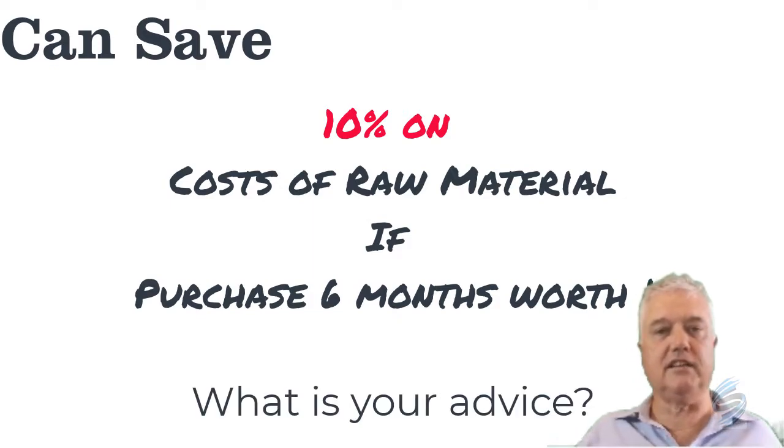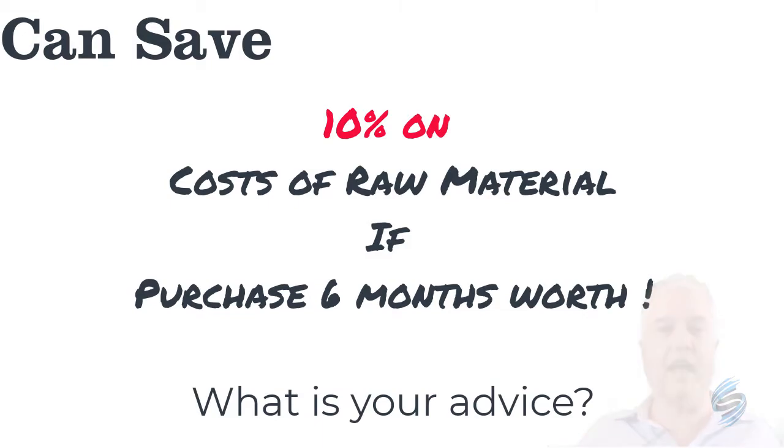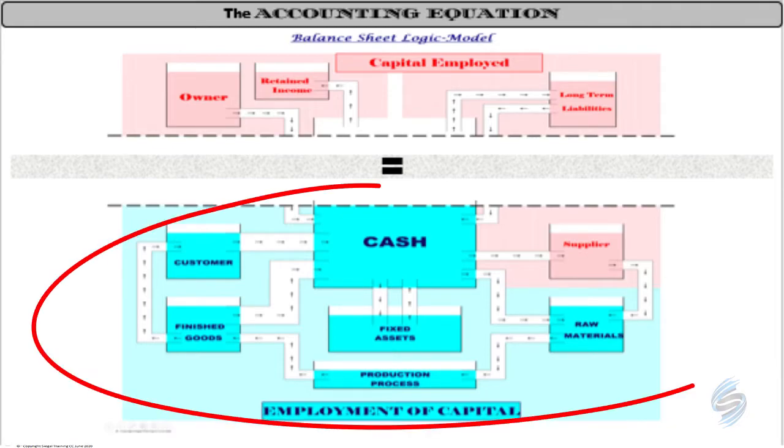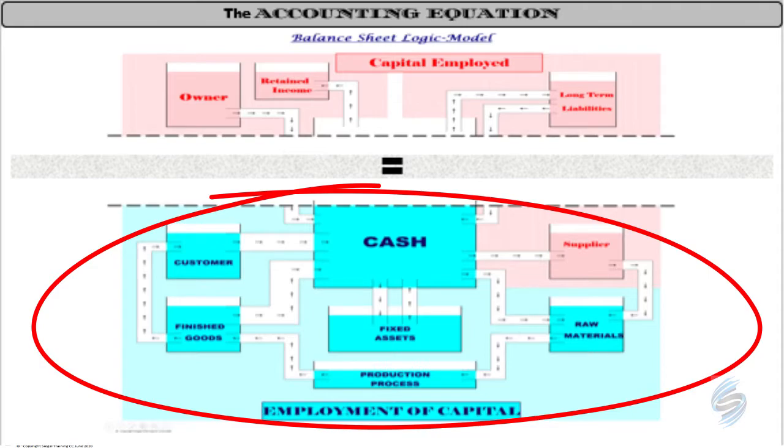Well, with the insight I got from the accounting equation, I was able to easily identify what advice to give him. Why? Well, I looked at the accounting equation and said, okay, I'm going to affect my net asset value part, this bottom section of the logic model. I've got one of two ways to affect that. I'm going to increase my raw materials or my inventory here, or I'm going to increase my finished goods that I'm going to have ready for the marketplace. So I'm going to increase that by spending more up front.